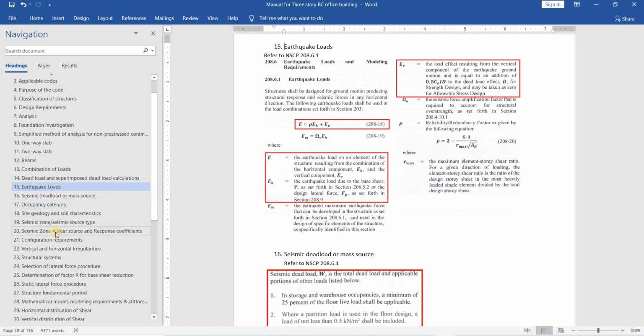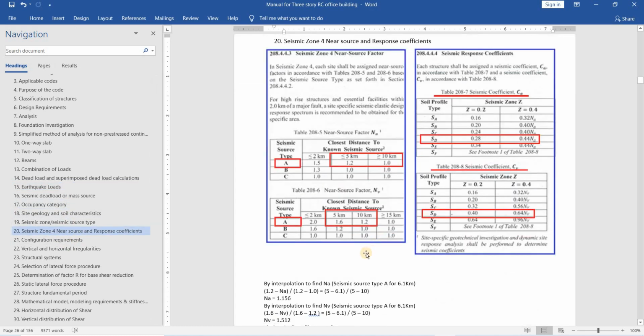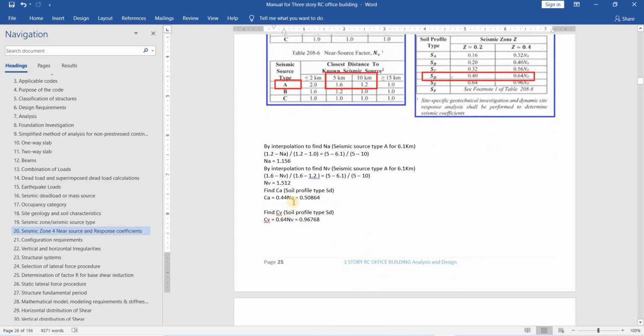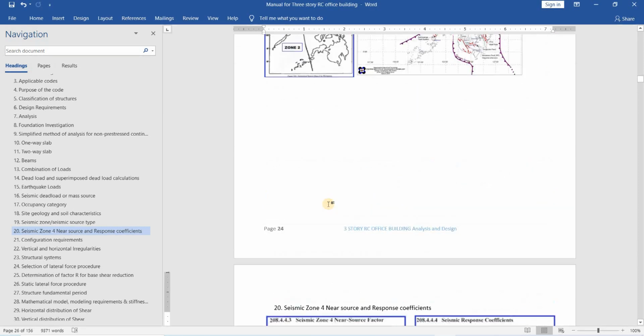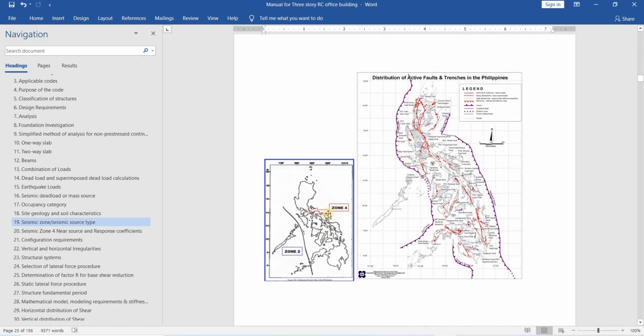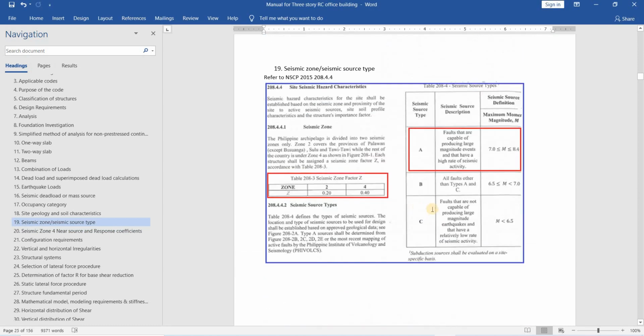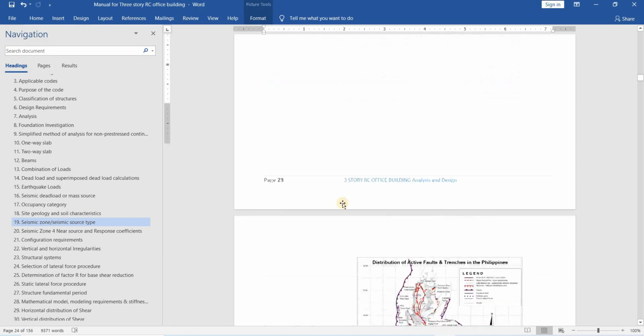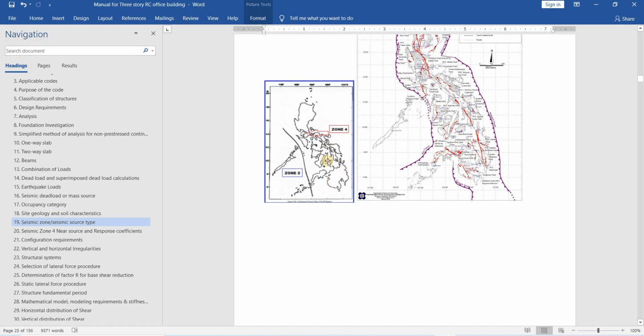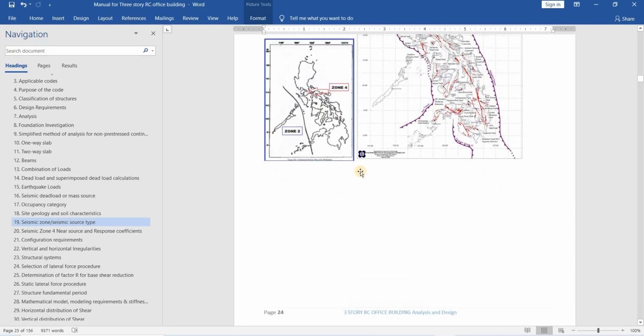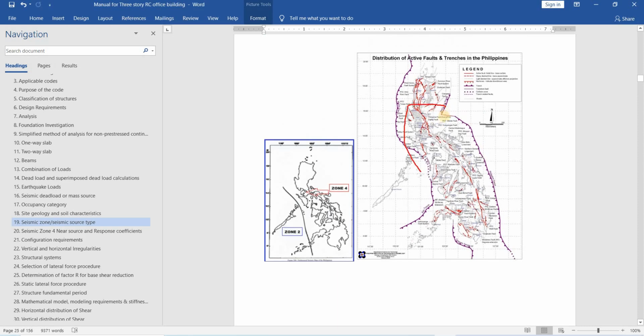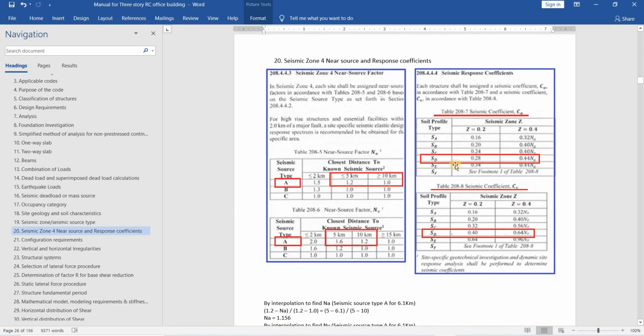You just need to read this. This is our CA. Basically, you have here the distance from the fault, then source type A. You are in Zone 4, so this is a high seismic zone. Half of this is high seismic. Then these are our fault lines.